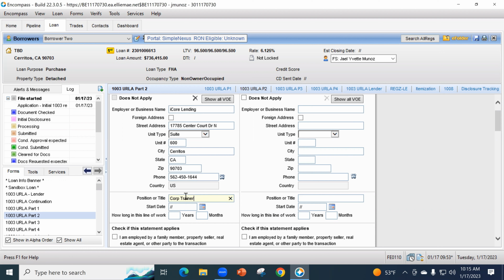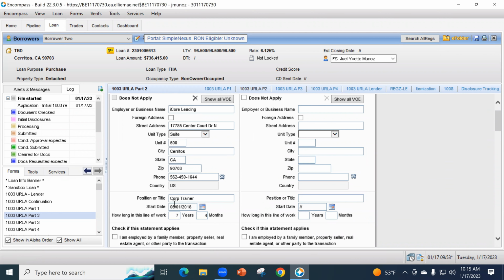Now, if you don't have a start date or years here, the system is going to give you an error when you run DU or LP. So you definitely want to do that. If they don't remember, you can just simply put the first of the month. So basically, you could put August 1st.